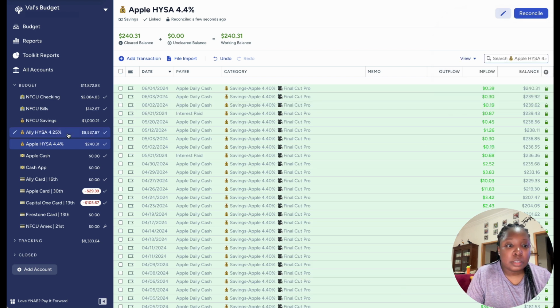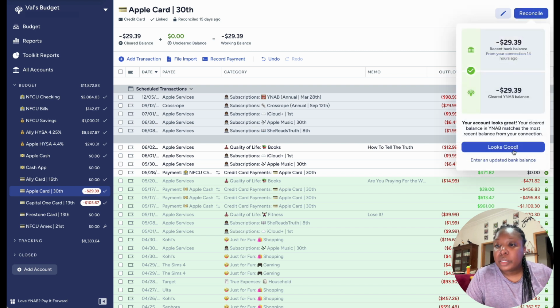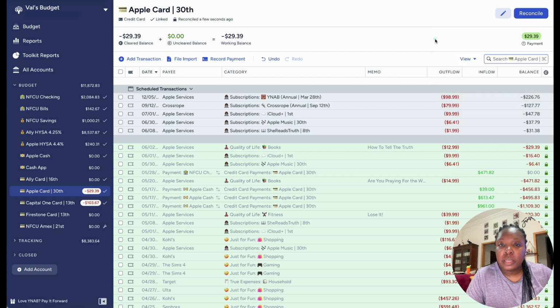Okay, that's good. While we're in here, let's just go to the Apple Card. $29.39. So yes, that's good to go. We do have the money already in my categories to pay that, so we'll do that at the end of the month.